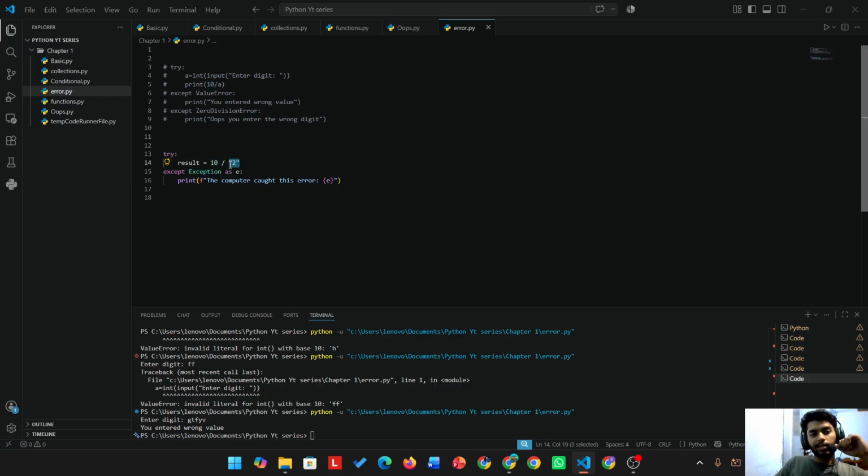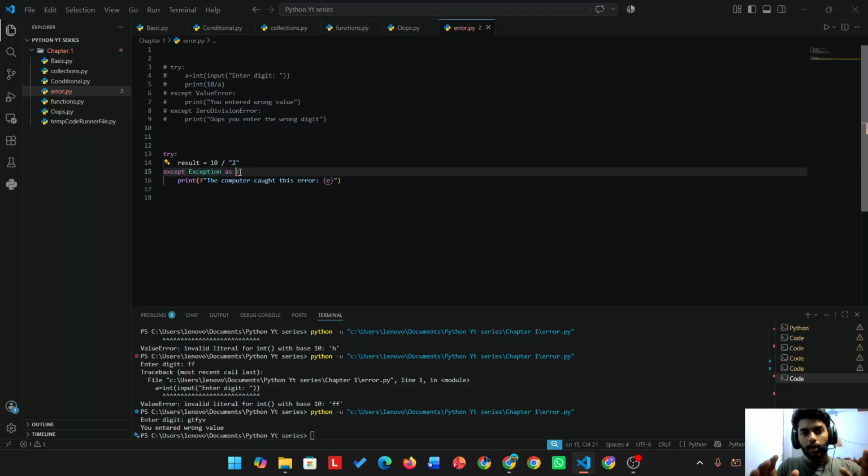So this is not the correct way, and it raises an error. So except Exception as e. We are taking the short form of exception as e. You can write it like that. You can write anything here.